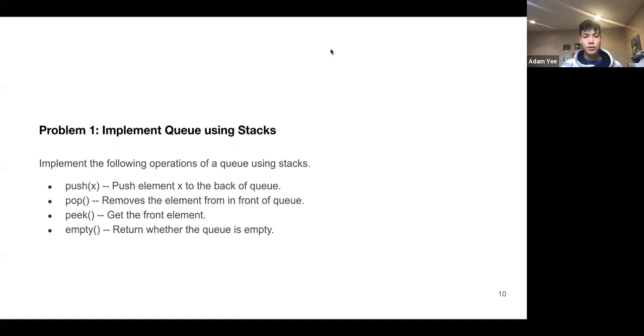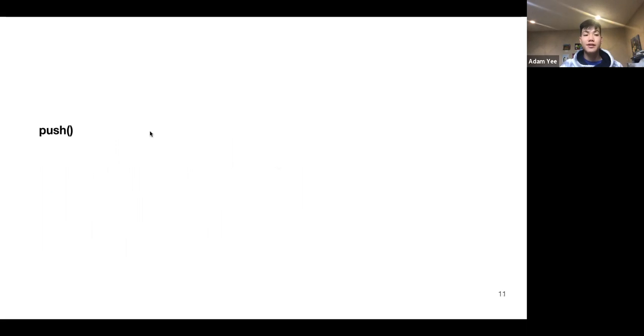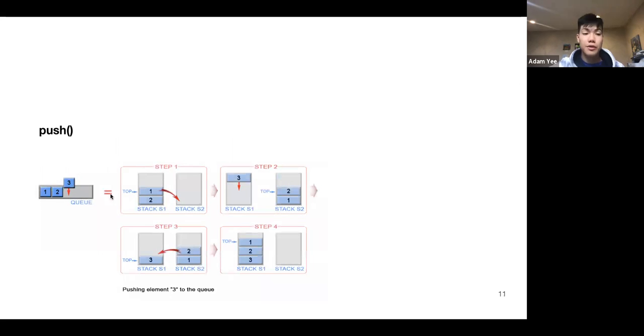Yeah, sure. One idea I saw was popping elements from one stack, pushing them onto another, and then popping them back from that second stack, which is pretty much what we want to get at here. So using two stacks is a good idea. With push here, S1 is the stack that we're trying to mimic the queue with, so we need a helper stack S2 for push operations.